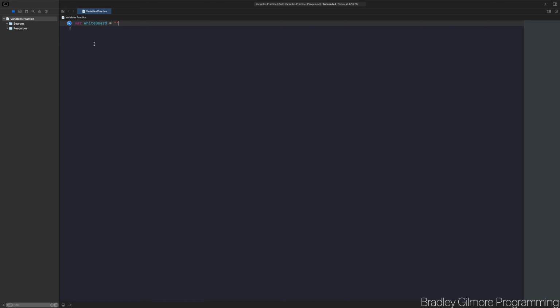So let's talk about the anatomy, so to speak, of a variable real quick. This is how Swift will know that we're making a variable. This needs to be before every new variable that we make. This section right here is the name. We can make this pretty much anything we want. There are some cases where you can't name them certain things, but we'll talk about that in the future.